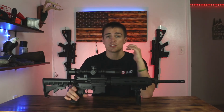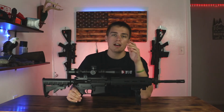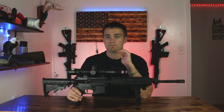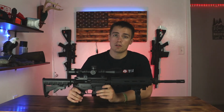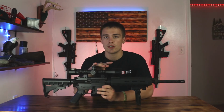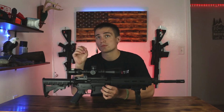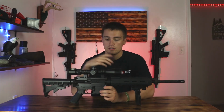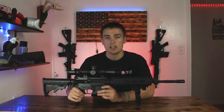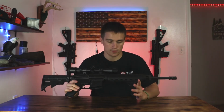So I had a hard time finding a lot of specs on this actual rifle. So I'm just gonna do the best I can in terms of what's actually on this. I usually try to do a lot of research into every rifle I get, and this one was the same, but they don't offer this anymore. They don't offer the configuration, and Grendels, especially Alexander Arms Grendels, weren't as mass produced as other rifles, like PSA's rifles or other things like that, where they're just spitting them out left and right, super inexpensive rifles.